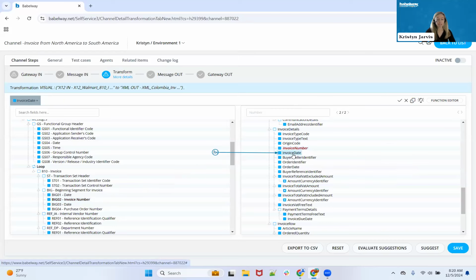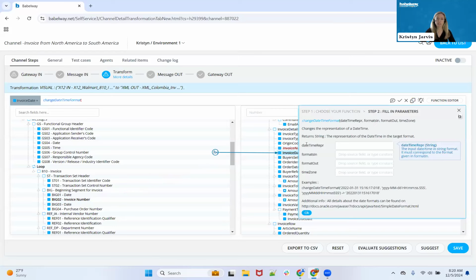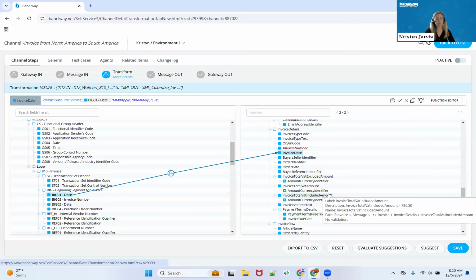The next most common function, or maybe the most common, is a change date formula. We see this, dates are just not consistent. And that's totally fine. No one needs to change anything on their side. So I'm going to grab the invoice date here, drag it into this little function editor builder. Love this, super easy. And my format in for X12, and it's the US, so we're going to go month, day. Sorry, I know we are the weird ones in the world, but that's totally fine. And Colombia wants to do day hyphen month, and then maybe they do a 2-digit year. In this particular office, we're going to use US Eastern Standard Time here. And there we go, nothing to change on either side. We don't want anyone to have to change their ERP, WMS, TMS systems. We want everything to move as efficiently as possible.